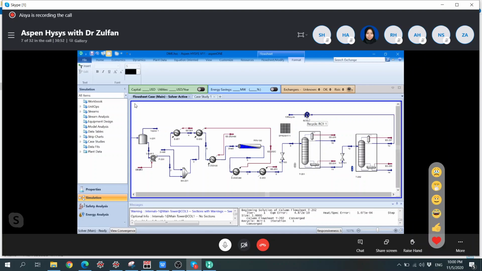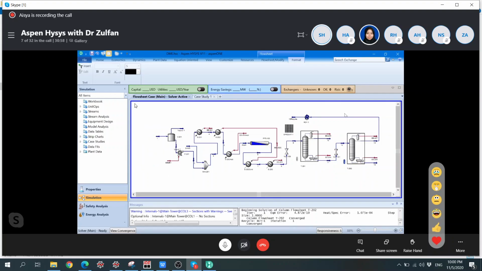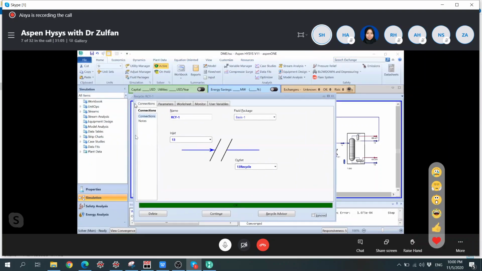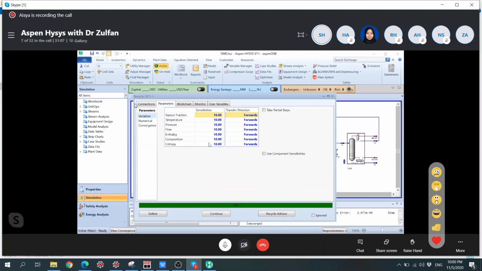So how does HYSYS do the calculation? If you double click on that recycling unit operation, you can see parameters. If you click on the numerical, what is in numerical?